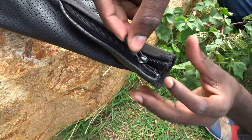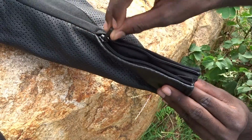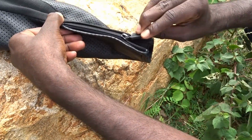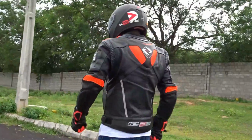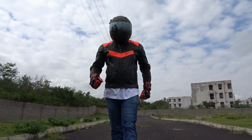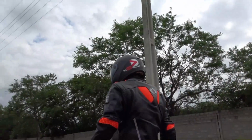Now, before getting into the review, I would like to list out a few things you need to bear in mind while zeroing in on a particular jacket. First thing, of course, is that the jacket needs to look attractive because everyone loves to look cool, and boy does it look the part. This jacket looks absolutely stunning when you look at it in pics as well as when you look at it up front. It looks even more stunning, I can assure you that.